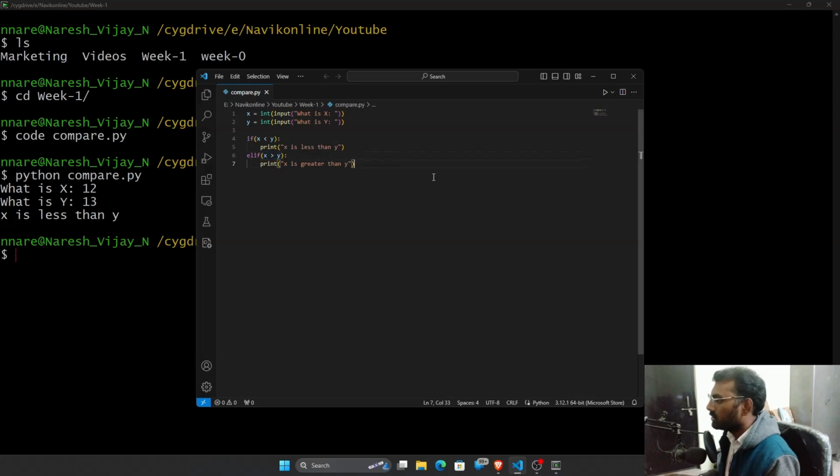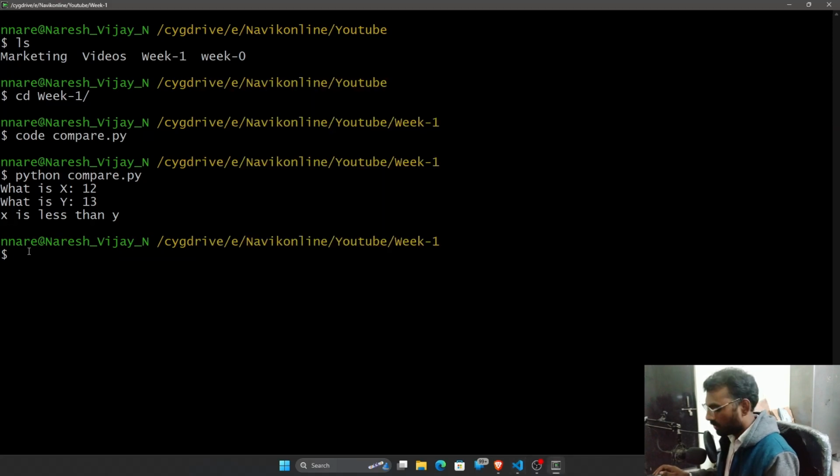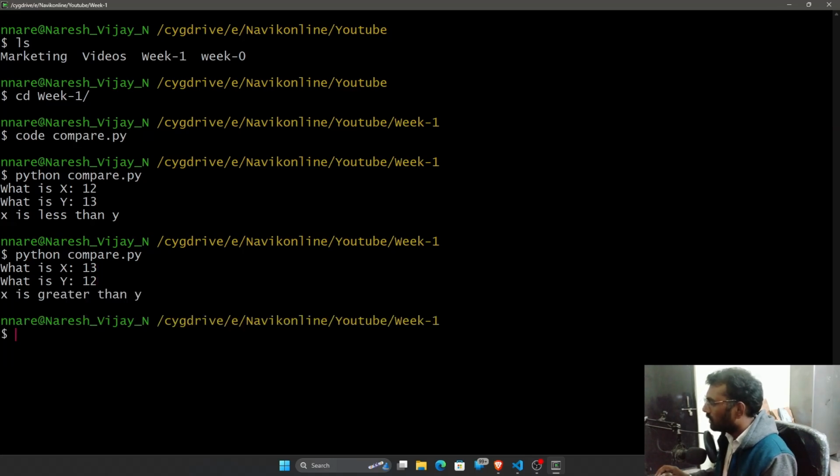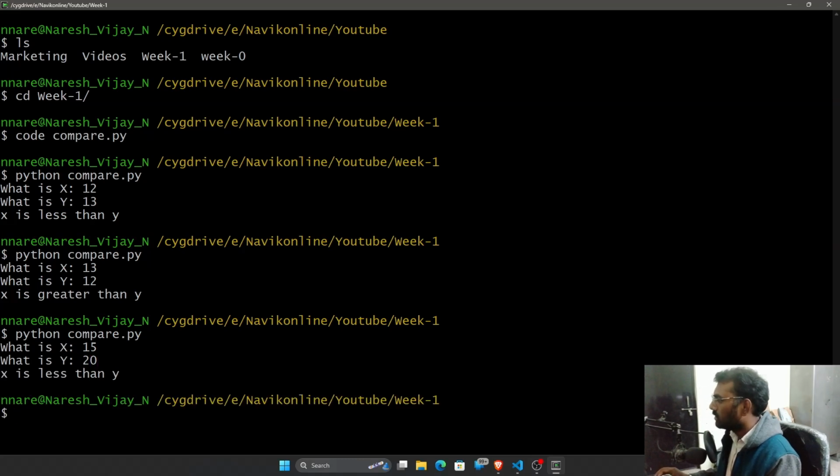So let's run this program. This is a very simple program, so we won't need to discuss much on this. Now, if I give any two random numbers, x is greater than y. I will rerun the program and give x less than y. Now you can see it is working both ways. But here what I need is not x and y, but the values inside them should be displayed on the screen.